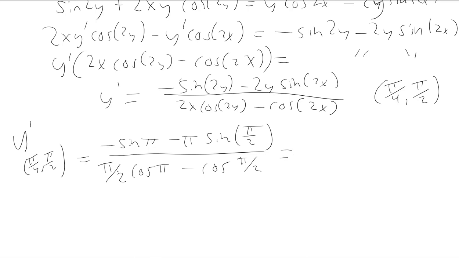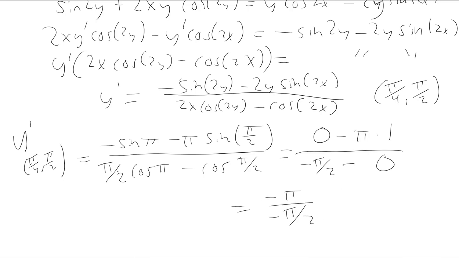Okay, and then it looks like we need to know the unit circle pretty well here because we're going to need to use it 4 different times. At pi sine is 0. At pi over 2, sine is 1. Sine is the y values on the unit circle. At pi, cosine is negative 1. Cosine is the x values on the unit circle. And at pi over 2, cosine is 0. So it's looking real bad, but because we got to plug in numbers here, looks a little bit better.